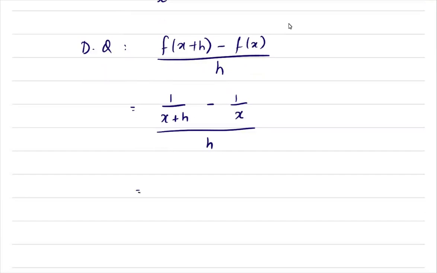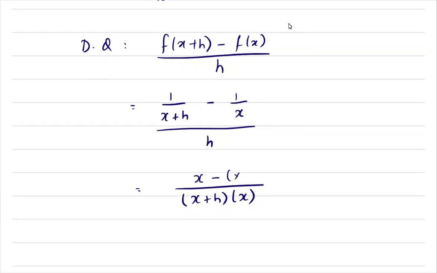So your least common denominator in that case is just this. Whenever you have two fractions which do not have anything in common, the product of the two denominators becomes the LCD, right? So in order for you to get this first fraction, 1 over x plus h, to this denominator, you have to multiply the numerator and denominator by x. So that's what goes here. And then here you will have to multiply the numerator and denominator with x plus h, all over h.